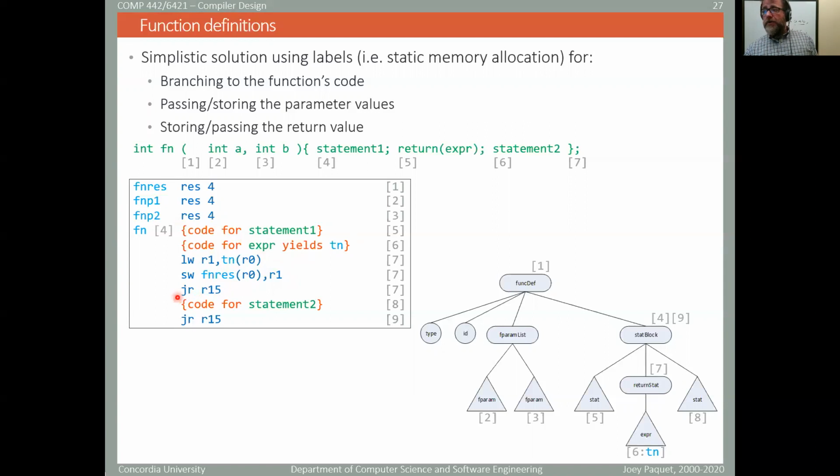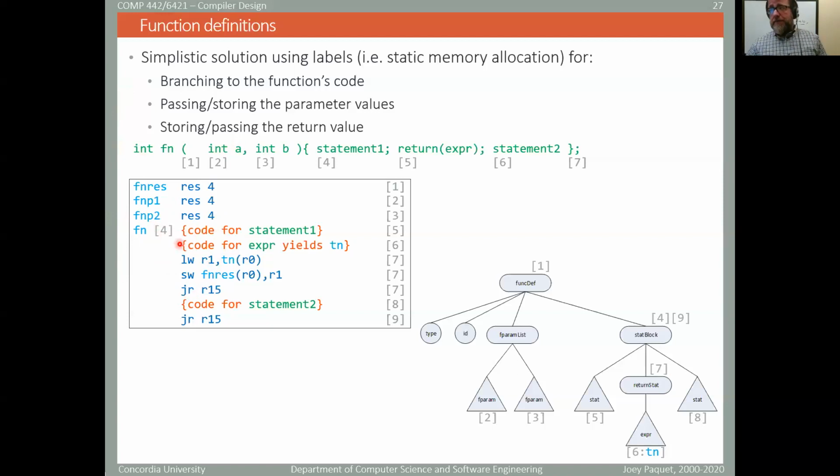And then you go JR, which, if you remember from when I explained JL before, is the sister of JL. JL makes you branch somewhere, for example JL fn. Then you would execute this here, and when you see JR, you jump back to the instruction after the last JL that you saw.